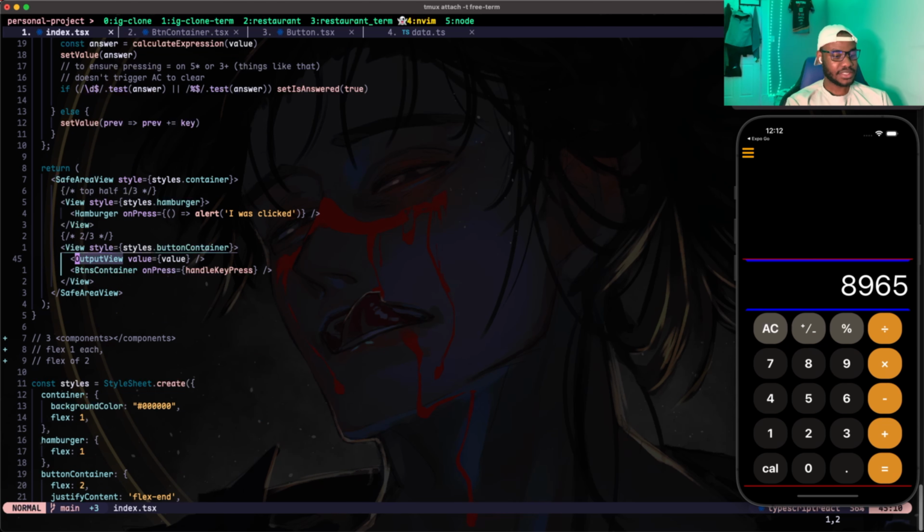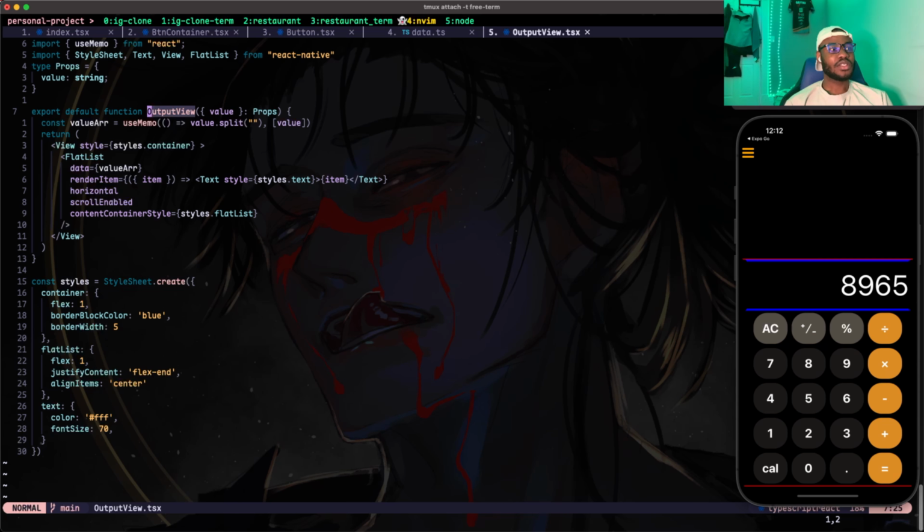For the output view, I just wanted to render whatever happens on screen here. I used useState to share a state between the button and the output view itself.